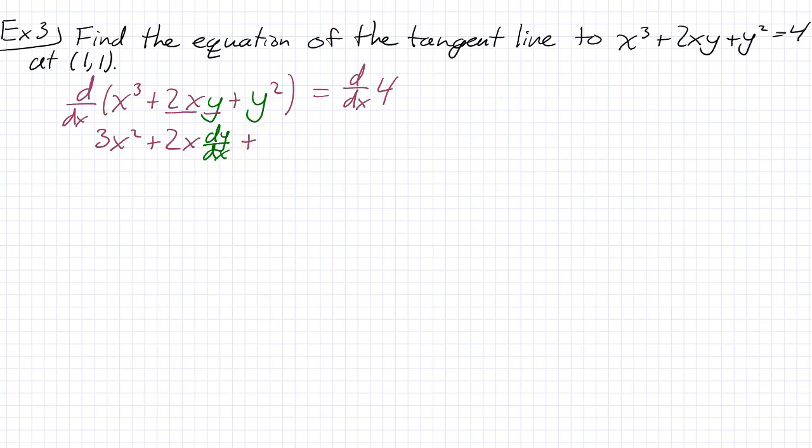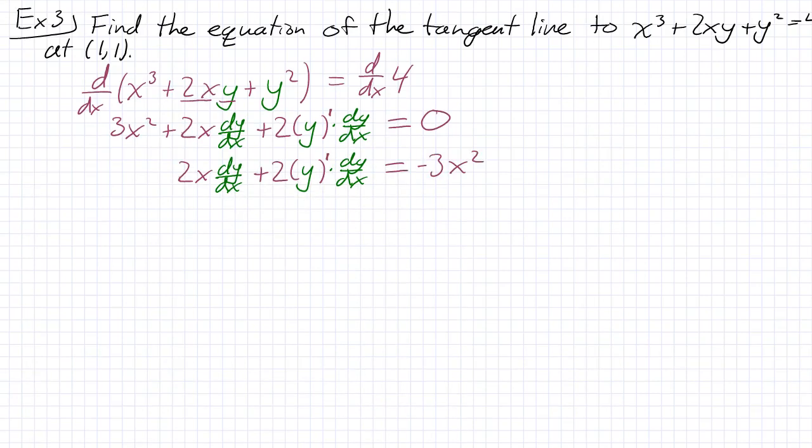then here there's an outer function, which is something squared, so the derivative of something squared is 2 times that something to the power 1, and that should be multiplied by y, and then times dy over dx. And then on the other side of the equation, the derivative of 4 is 0. So this is what we've got. What I'm going to do at this stage is subtract the 3x squared from both sides so that both of the terms with dy over dx in them are on the same side, like so.